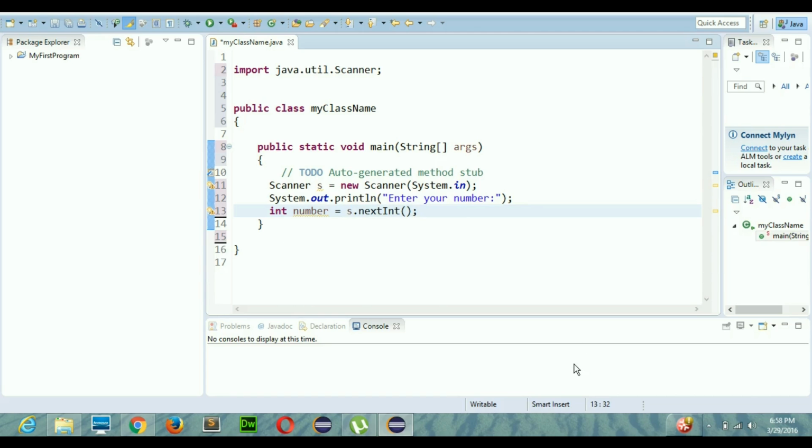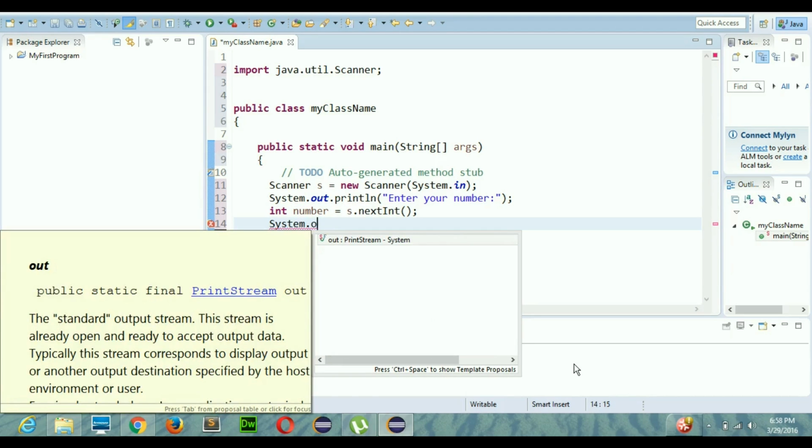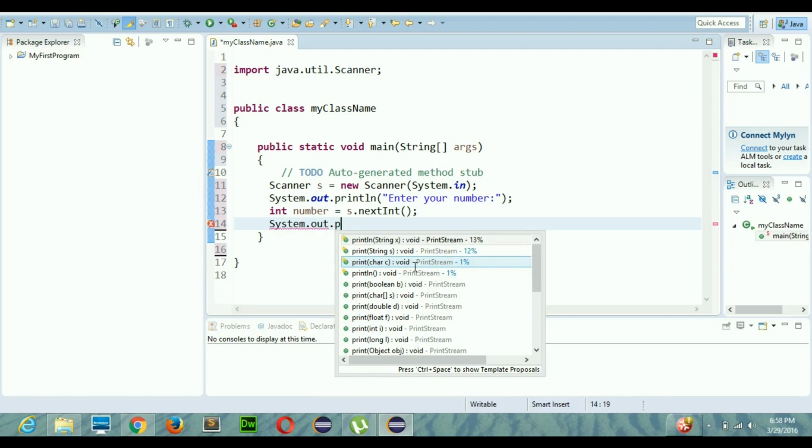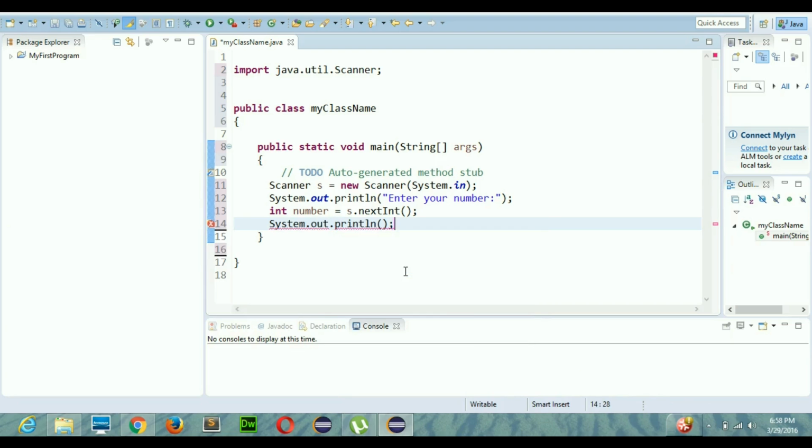Now let's take a look at printing out the result, the input that the user will give. I will copy and paste this variable right here, which means it is going to print out whatever the user gives.